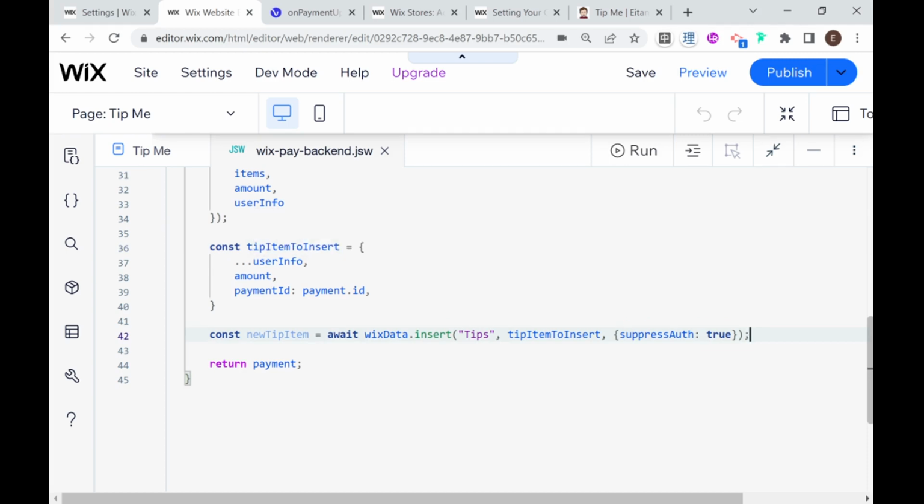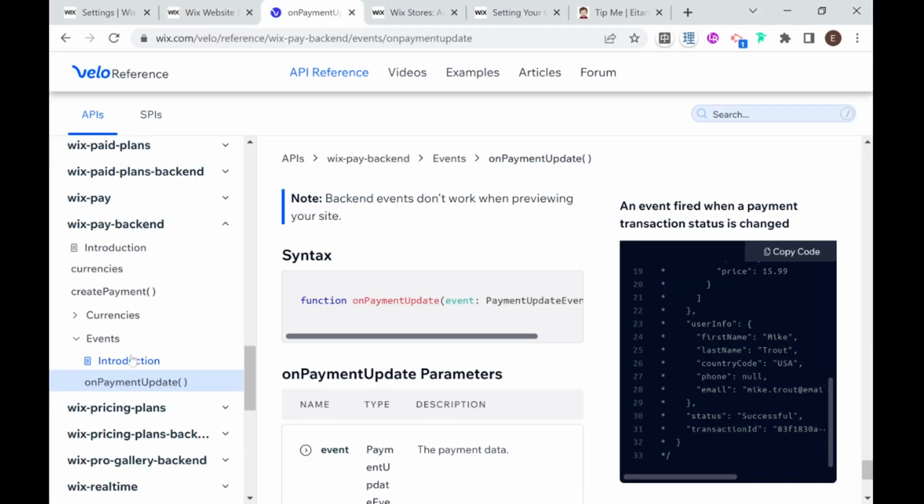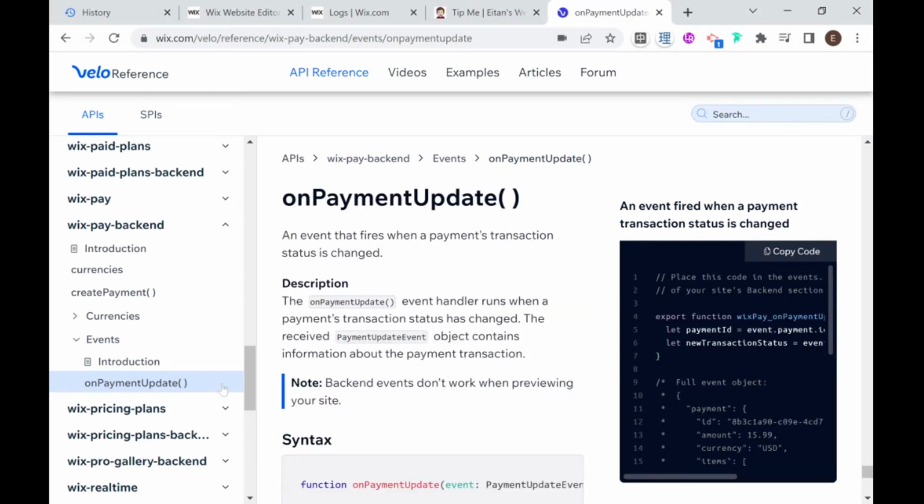And now what we need to do is keep track of the status. And in order to do that, we are going to be using events. You may be familiar with events from the front end, where we can listen for things like a user clicking or their mouse moving over a certain place. And in a similar way, we can also listen for events in the back end. So this is an example of a back-end, quote-unquote, event listener.